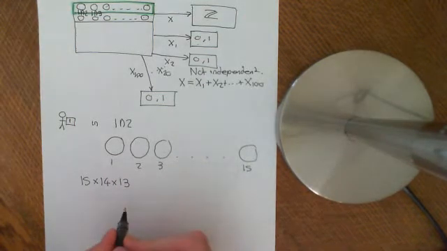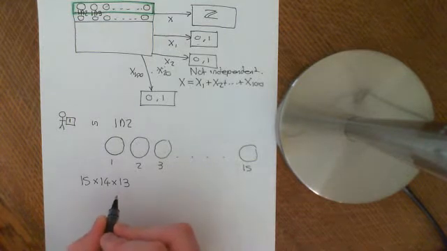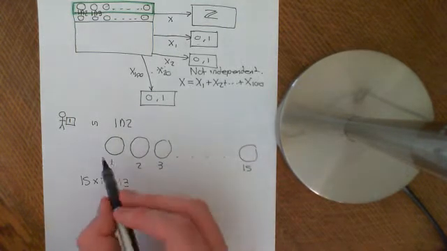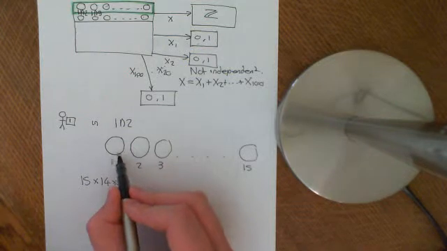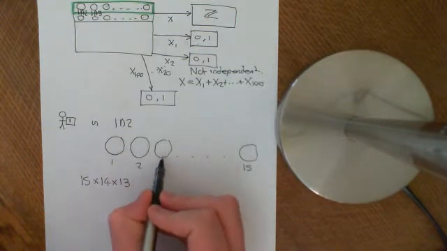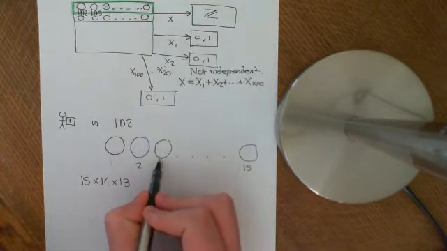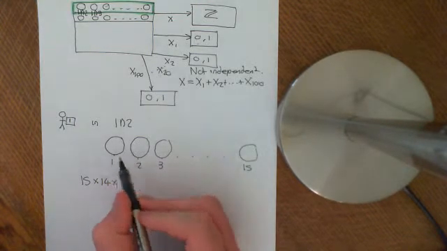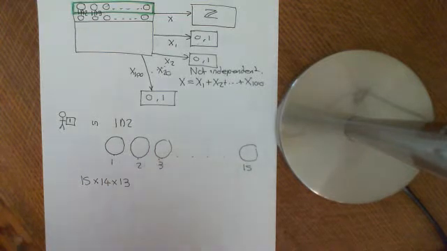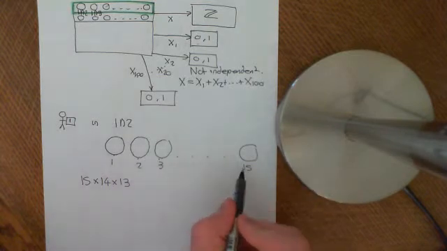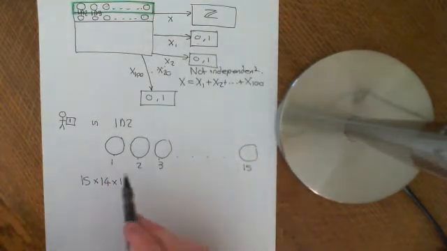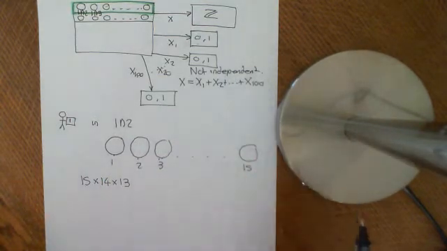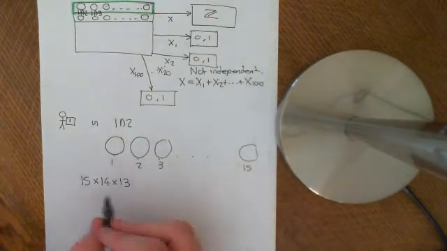But again, that is going to count the fact that if you choose committee 1 as your first committee, committee 2 as your second, and committee 3 as your third, that's going to be counted as a separate option to if you choose committee 2 as your first one, committee 1 as your second one, and committee 3 as your third one. We don't want that. That's just silly. We just care about what committees he's chosen. We don't care about what order he actually picked them in. We just care about which ones he actually chose.